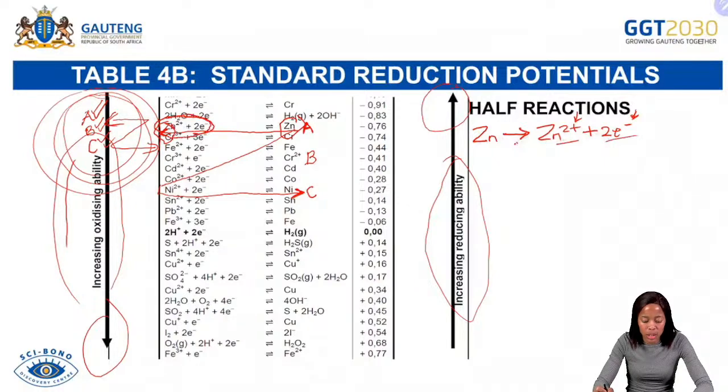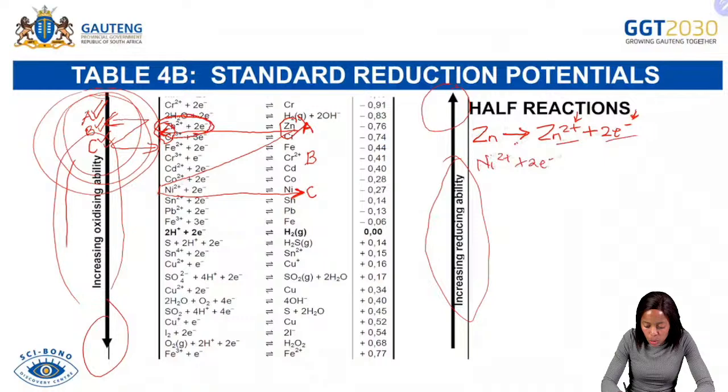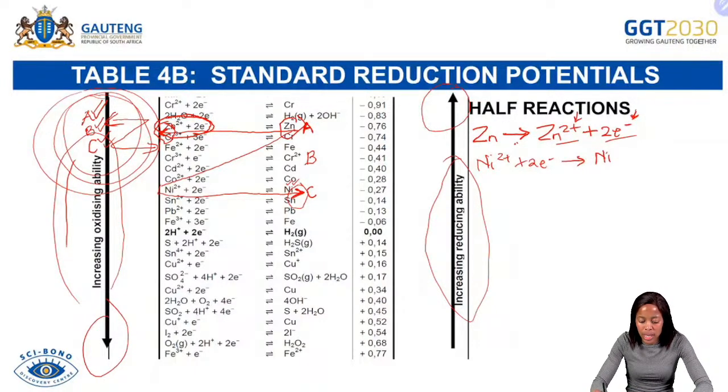With the cathode, what are we saying? We are going to copy and paste. Then what are we going to write? We have Ni2+ plus 2 electrons there. So now because our arrow is saying that we are going to write whatever we have on the right-hand side, what is it that we have on the right-hand side? We have Ni. So that's exactly what we are going to write, okay? So again with the cathode, you are going to write exactly what is there.